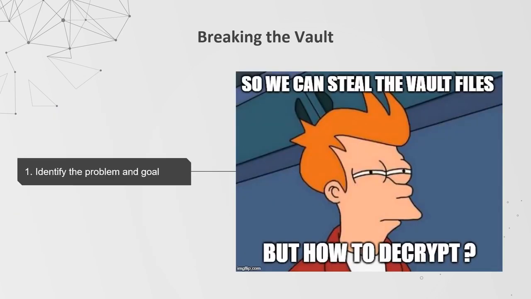So the problem is that even though malicious apps can steal the files because it is stored on the SD card, there is no way to view its content because it is encrypted. So the goal is to see if we could find a way to easily decrypt these files. We also know that encryption should be performed client-side. So if we need to figure out how the files are being encrypted or decrypted, maybe Frida can help us. Well, let's check it out.